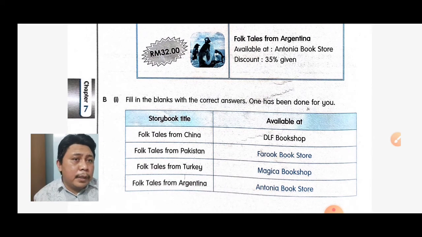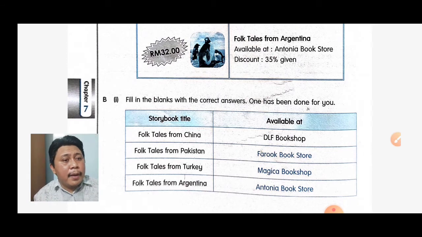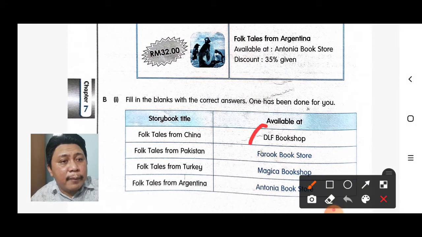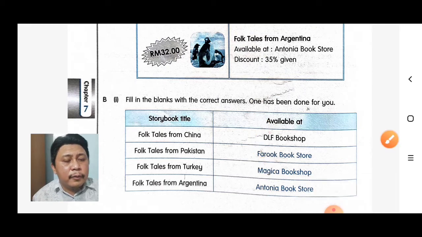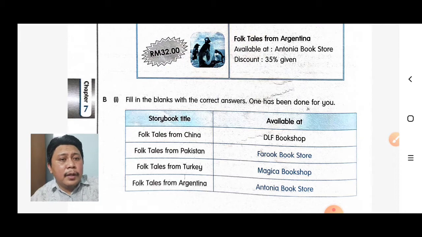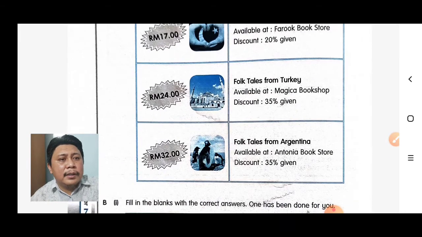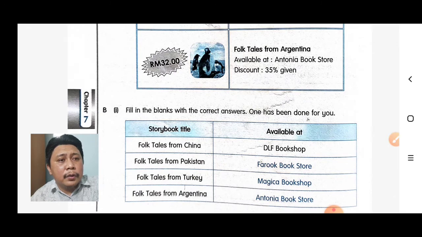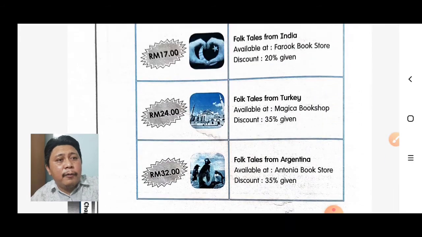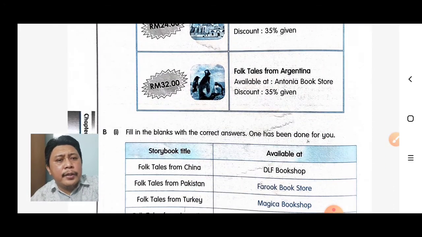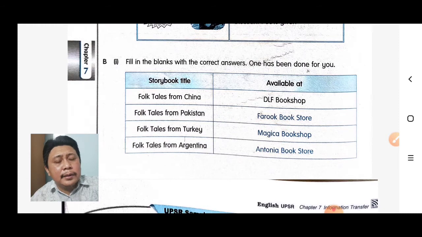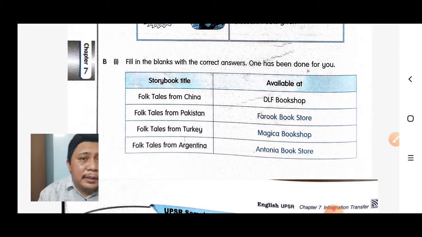But please remember here, you must have the correct capital letter. This one, F, M. If you write a small letter, you will not get a mark here, because you have the grammatical error. So this one has already been done for you. This is only a schematic answer. Okay, so you can practice with your own after this. Find a question like this one and then try to get your answer, and put all your answers inside the table given.